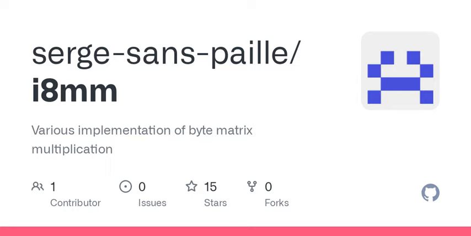Today, we're unraveling the fascinating world of byte matrix multiplication, a crucial operation in machine learning, and exploring some intriguing optimizations that can be made. Now, before we dive in, let's clarify that while this discussion is grounded in some serious technical work, we're keeping things light and accessible. So what's the buzz about byte matrix multiplication? Essentially, it's about multiplying a matrix of unsigned bytes with one of signed bytes. Sounds simple enough, right? But as it turns out, this not-so-simple operation can be optimized significantly, making it of great interest for those working in machine learning and linear algebra.